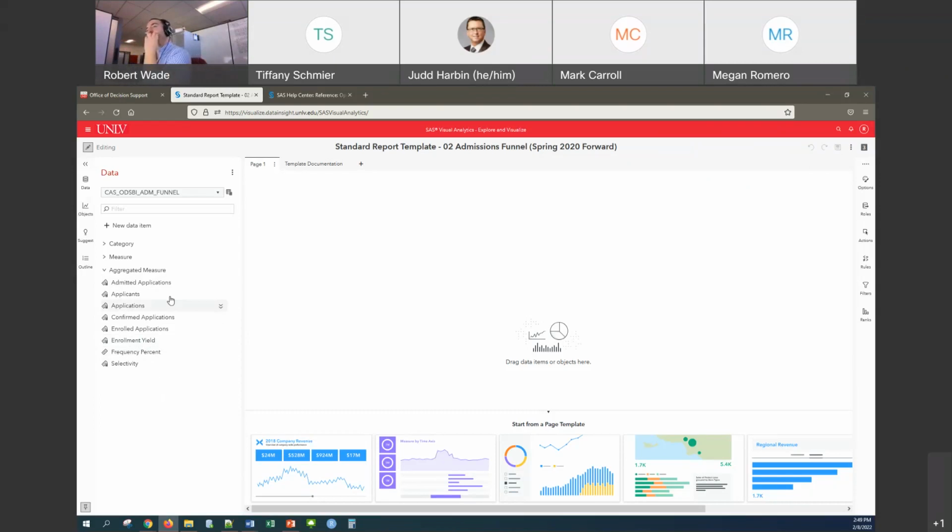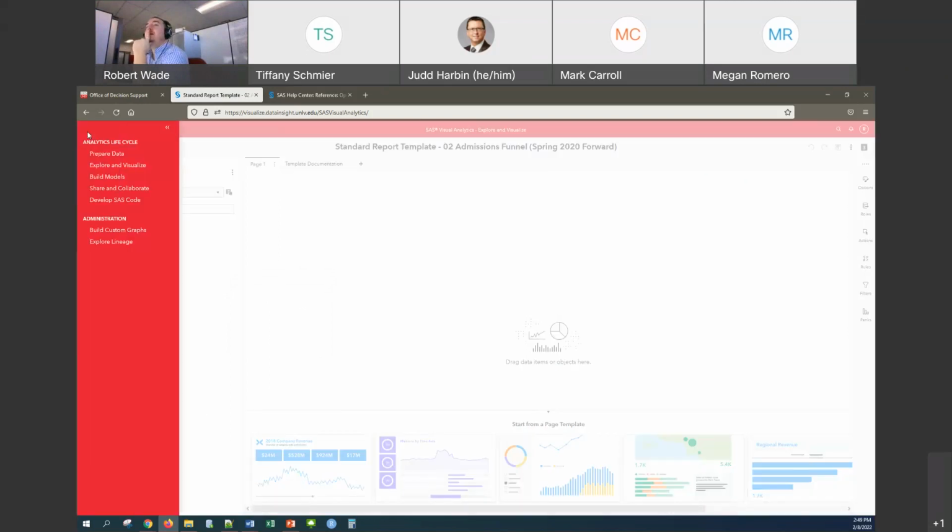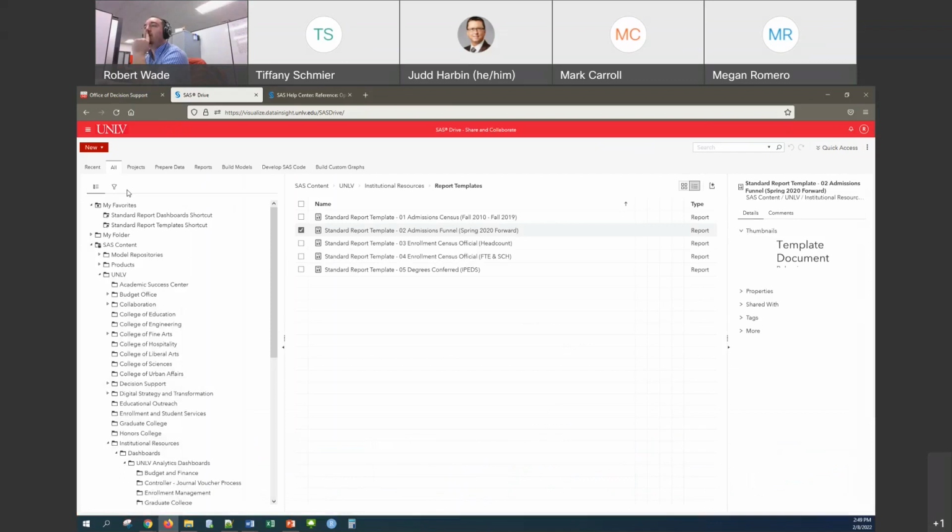So yeah, that is one of the components for a template, the already created measures. And then we have the hidden fields portion of that. That's something that we need to look at the enrollment headcount template for. So I'm going to click the pancake and then click share and collaborate again. And once again, I'm going to click on the headcount template.